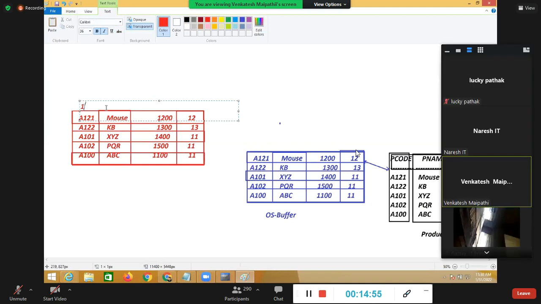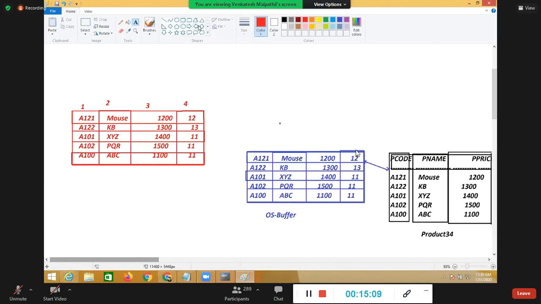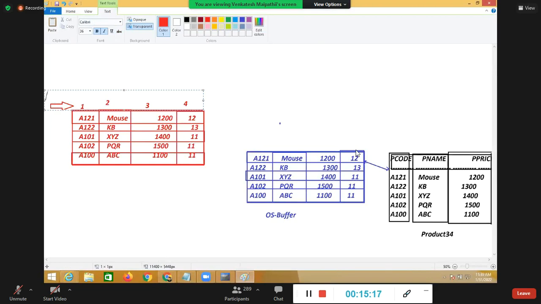Column number 1, column number 2, column number 3, and column number 4. Here the cursor will be there. This is the cursor imagination we had.